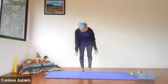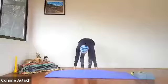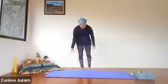Open the palms. Inhale, arms up. And exhale down. Continue. Just going through a warm-up that we've done before in the other videos. Let's all meet back into Tadasana, hands down by our sides. Bringing the head into position, moving it up and down.